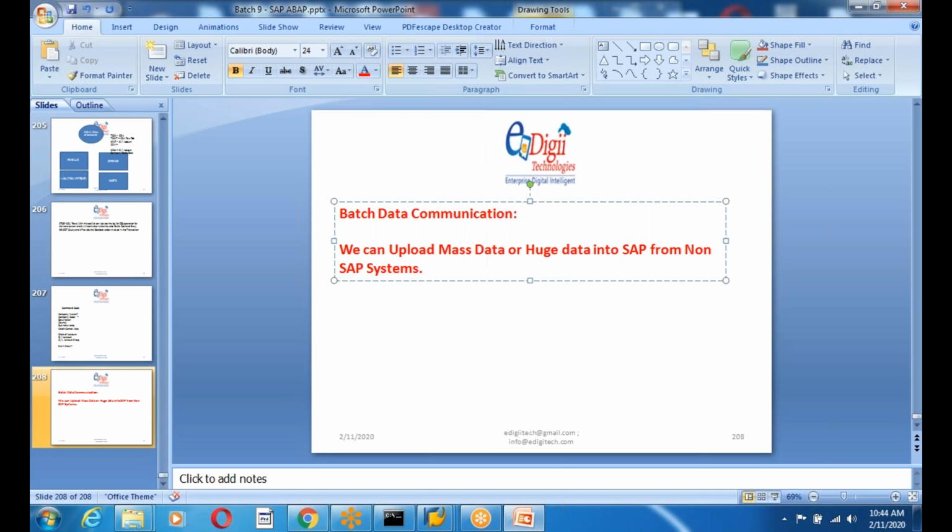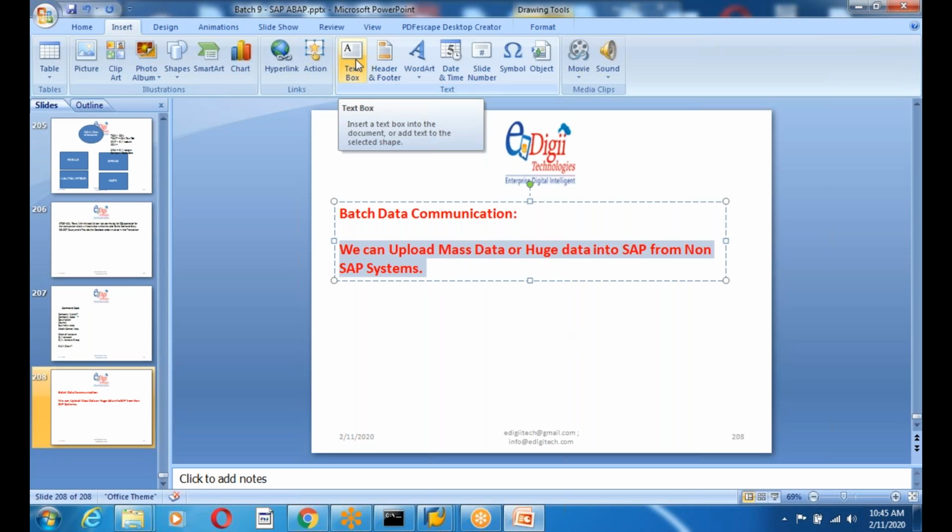Non-SAP systems like, maybe I have data in Excel. Is Excel an SAP system? No. I have mass data which I have maintained in Excel. So in most companies, you have a non-IT team. What is the job of the non-IT team? Do you know? They maintain the data in Excel, right? Regularly they go to Excel, enter the data, Control C, Control V, edit. They do the same kind of activity.